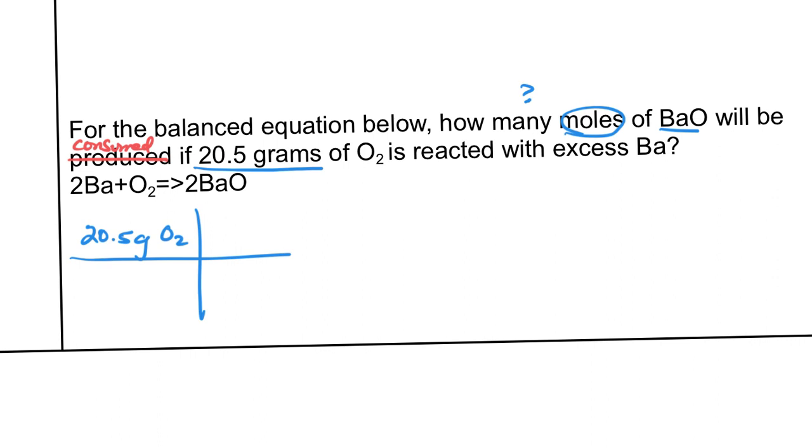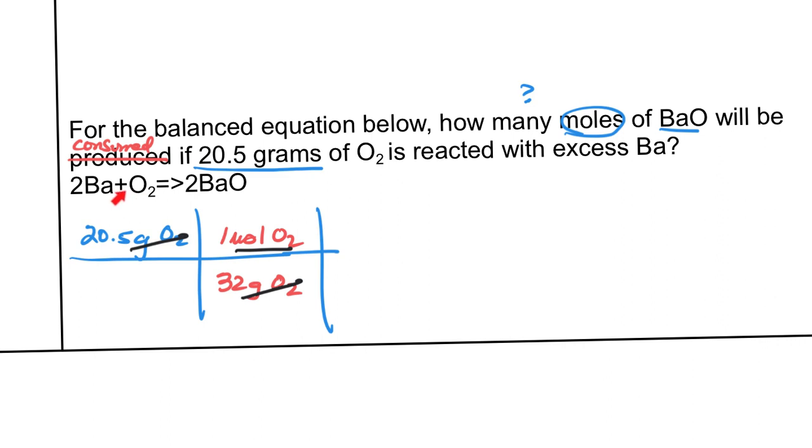And let's go ahead and immediately convert this into moles. And so to convert that, we'll say for every 1 mole of oxygen, it's going to have a certain amount of mass of oxygen. Since this is O2, each oxygen atom has a mass of 16, times 2 gives us a mass of 32 grams for the O2. At this point, we can go in here and cancel the grams of oxygen, and we're left with the moles of O2. So now we are at a good point where we can go from moles to the moles of that. So here, this is the moles of O2. That gives us this particular ratio here, but we want to know the moles of the product.